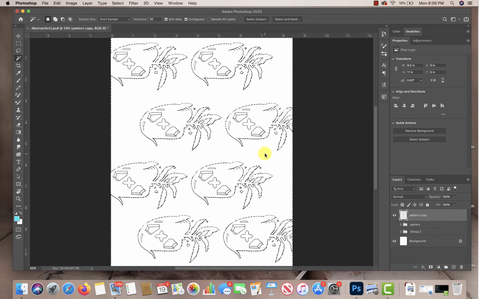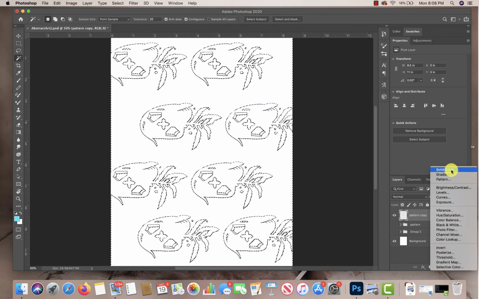I'm going to select what goes around them, and then select in each of them the cutouts. There's a few places that are cut out. I'm just going to select all of those. This might take a little bit, so I'm going to pause it and then start it up again. Alright, so I selected all my open areas.